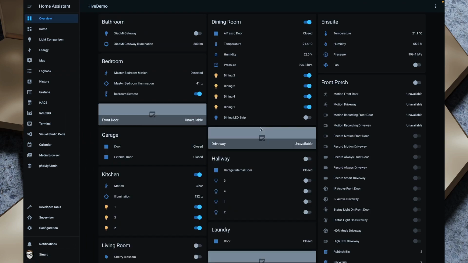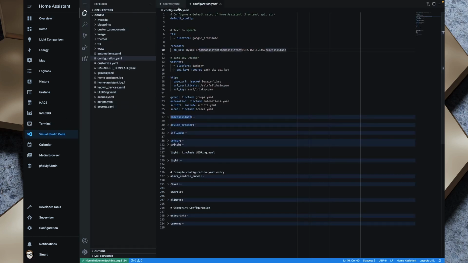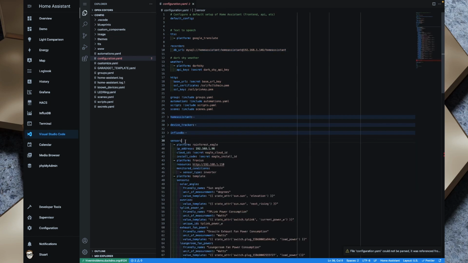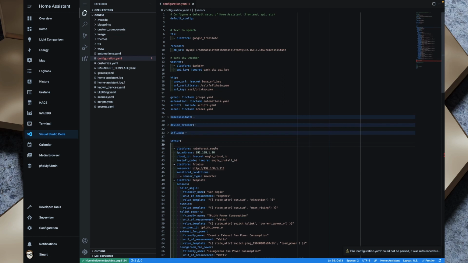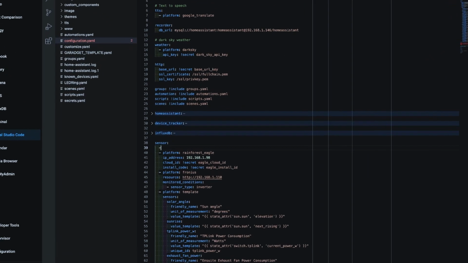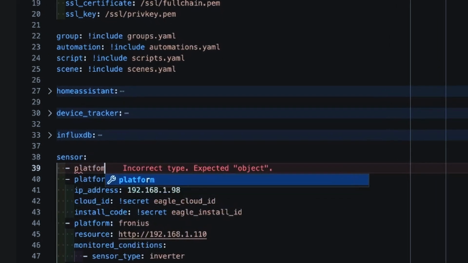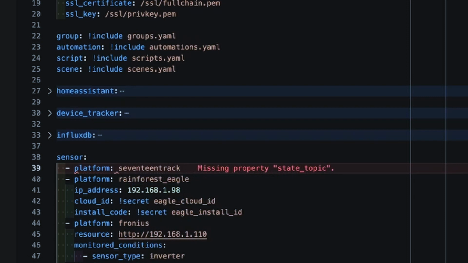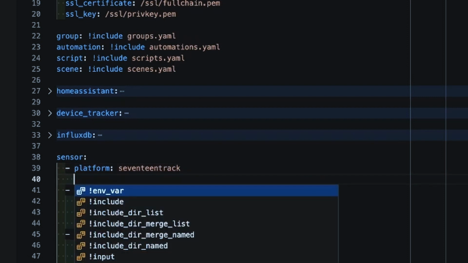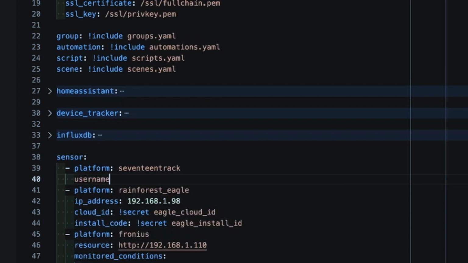Okay, so once we've got our account and some tracked parcels, it's time now to add the 17Track integration into Home Assistant. To do that, we're going to need to open up our Visual Studio Code Editor, and I want to be in the configuration.yaml file. Now, what I want to do here is find our sensor domain where we've added other sensors in the past, and I'm going to add a new sensor platform in here, and the platform is 17Track, and that's all spelt out, and we will indent the two rows, and we need to put in the username from 17Track.